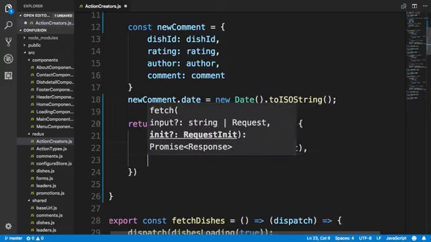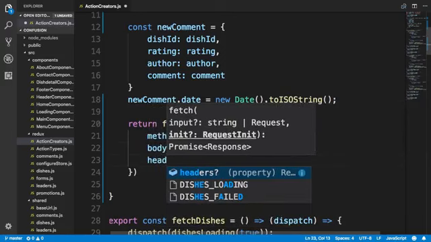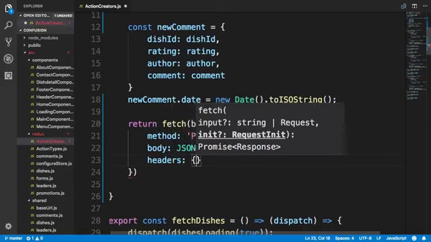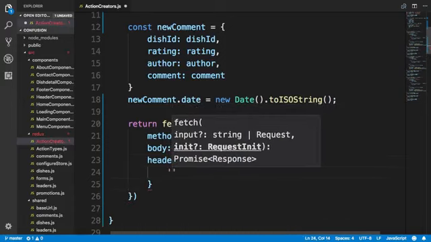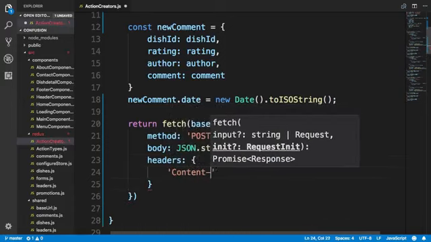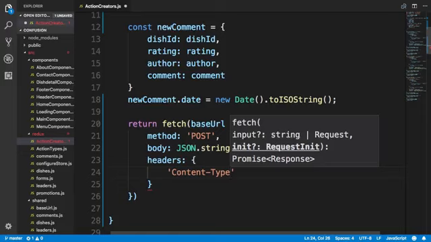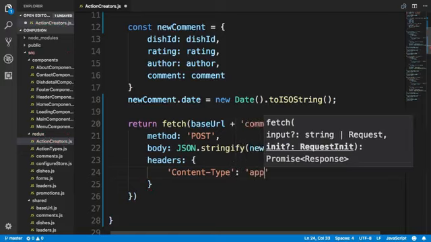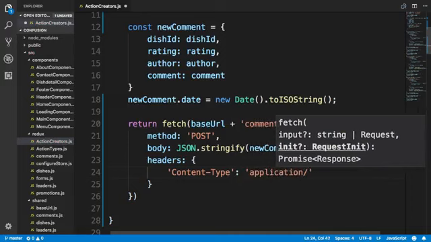Now, in addition to the body, we will set up a few headers, and the header that we will set up is Content-Type: application/json.